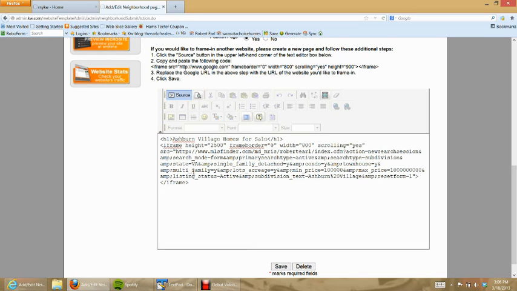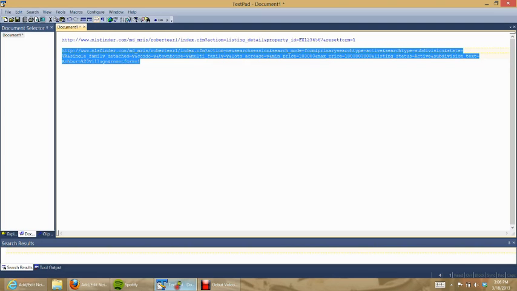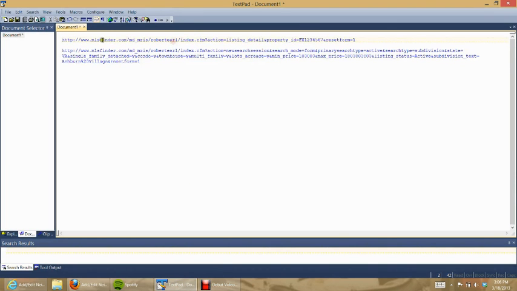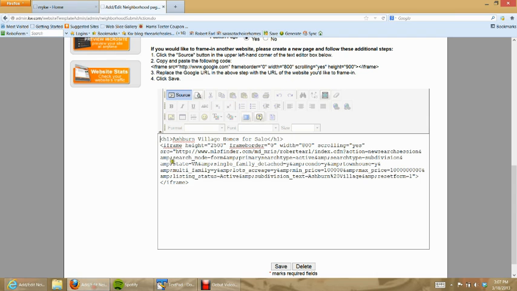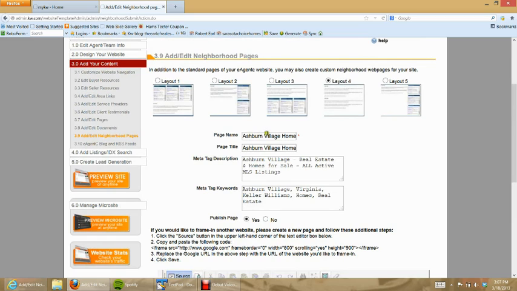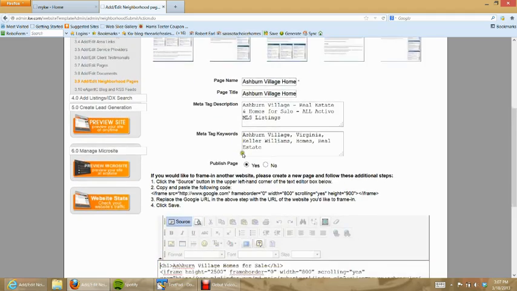So anytime that you want to create a neighborhood or a subdivision page, or if you wanted to create a page for your specific listing, which in the other video on the URL search builder we did some code for a specific MLS listing, then we would go ahead and put that information in, and instead of putting in the full code here that replaced the google.com, we would put in the code for the MLS listing. And of course that page would have a different page title. It would probably be the address of the property so that you showed up in the search results.